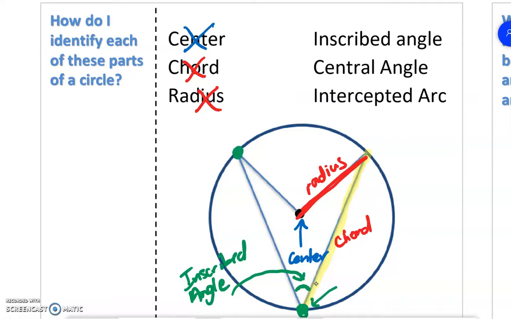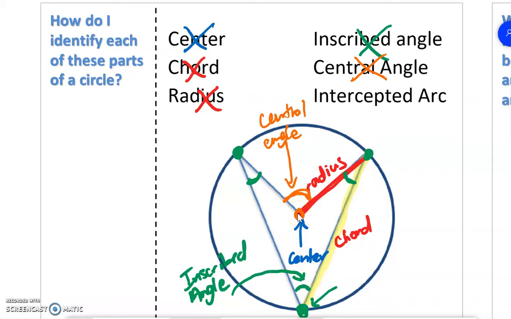This is also another inscribed angle up here. This is also another inscribed angle up there. Those are called inscribed angles. Central angles are exactly what it sounds like. Central angles are in the center of the circle. So you can see here's the center of the circle. This angle right here in the center of the circle, we would call that a central angle. So it's really key that you understand the difference between a central angle and an inscribed angle. There's a difference between the two, and you need to know that.